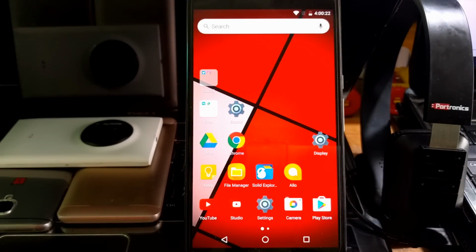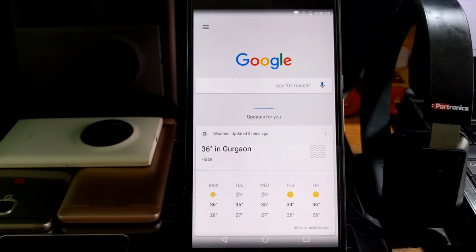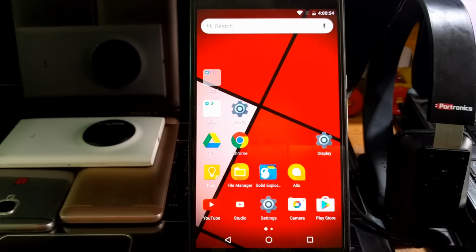So at the end, for whom it is recommended: in case you depend on Google Now features a lot, and this is the only reason you are using the Google Now launcher or the APK sideloaded Pixel launcher, this launcher is for you, because I haven't seen many launchers which have this gesture based Google Now feature integrated. And we have also discussed pros and cons. In case whatever cons we have shared don't matter to you, you can definitely go and try that launcher. Otherwise this is a nice and simple launcher.